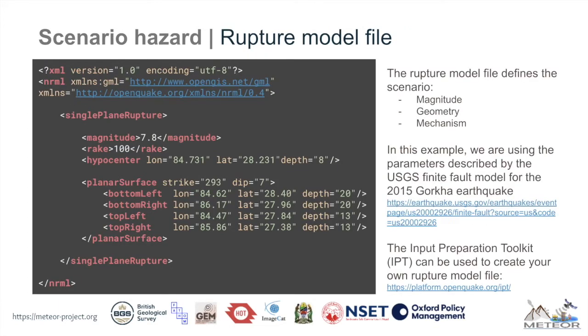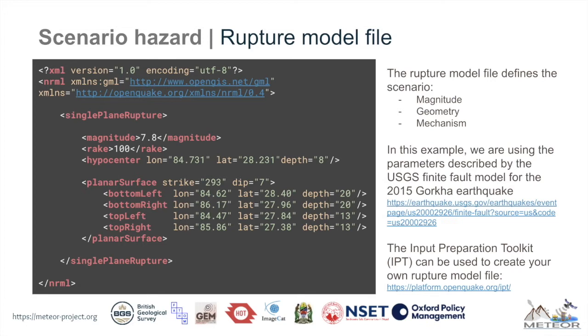Here's an example of the rupture model file. So in the rupture model file, we are defining the scenario, which encompasses the magnitude, the geometry, and the mechanism. In this case, we're looking at a single plane rupture with a magnitude 7.8 event, a rake of 100 degrees, and a hypocenter as indicated here.